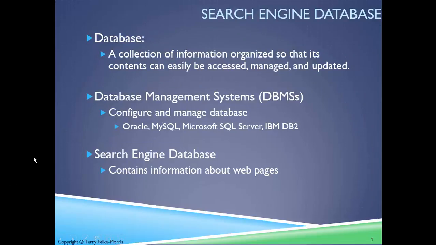So there's a database. All right, and don't worry about what this is. If you are in the 152-163 class, the Relational Database Design class, you already know what a database is. You know what a relational database management system is. All right, and a search engine database, as it says, contains information about web pages.